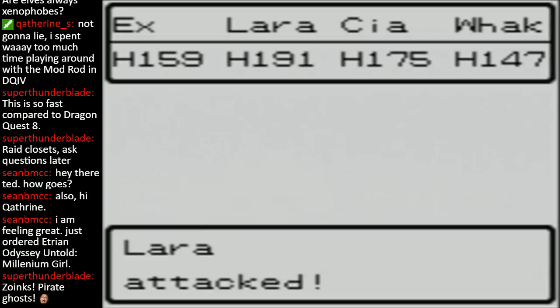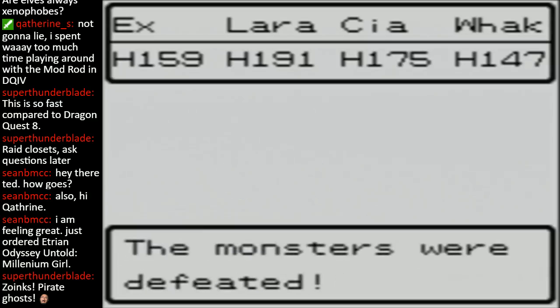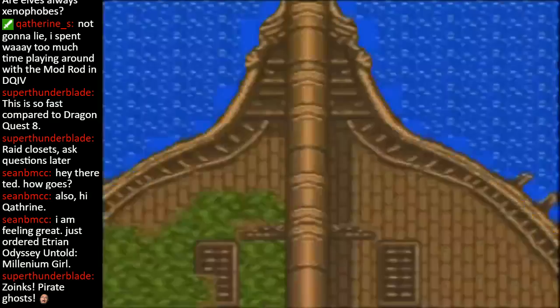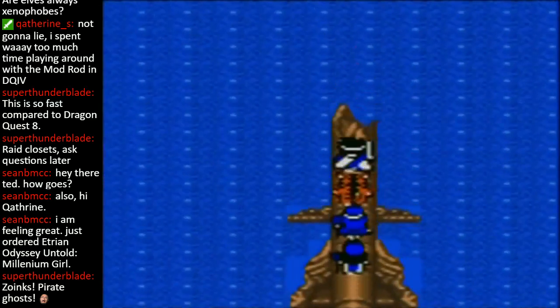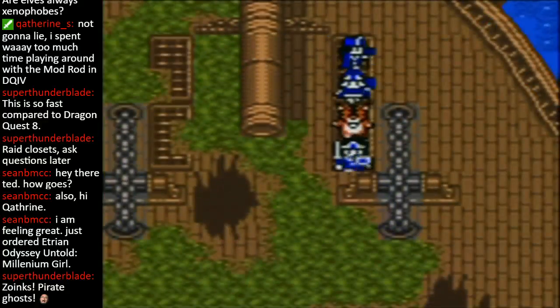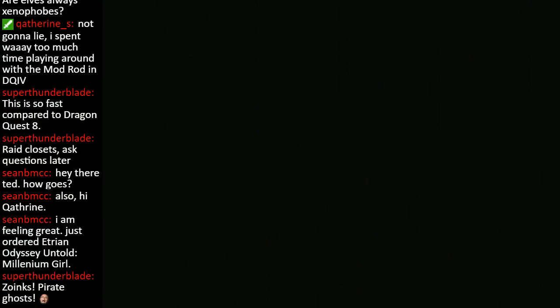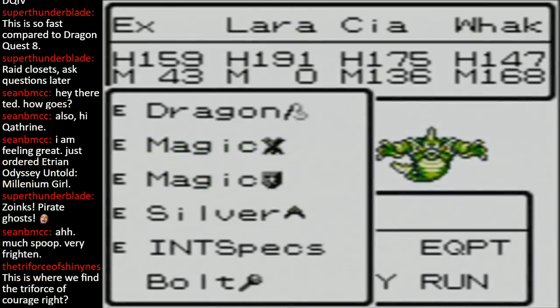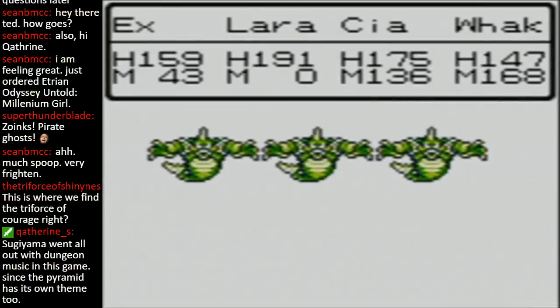Zoinks! Pirate ghosts! Okay. I'm king of the world! Yeah, whatever. X is not a very convincing DiCaprio. Oh, I didn't mean to parry, damn it.